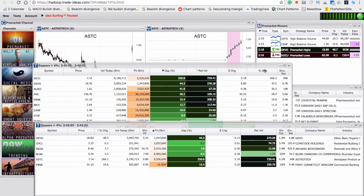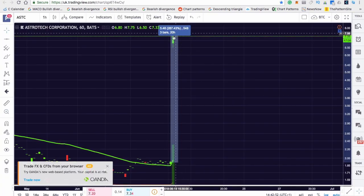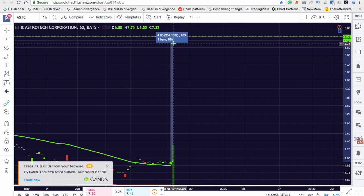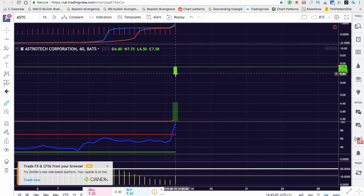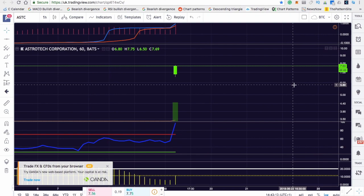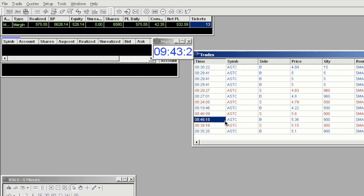But that is incredible. Look at all the others. Look at the gap, 250% gap. You've seen that, which I showed you earlier. Look here, so the gap would have been from here to there, so your 250 was there, and you can see it started out here. That looks so small, but that in and of itself is about, let's have a look at that percentage gain just in this little candle here. That's 10%. It more than likely might go to $10, $20, but I am not trading it. I'm done for the day, regardless that it's 15 minutes into trading. My last trade was 8:46 or 8:47.